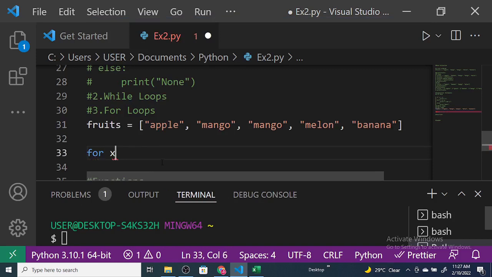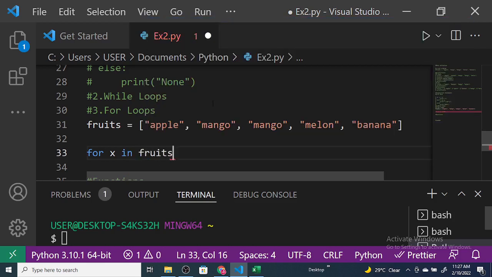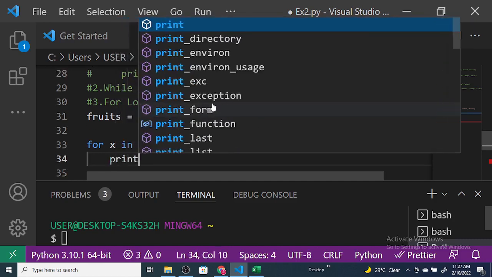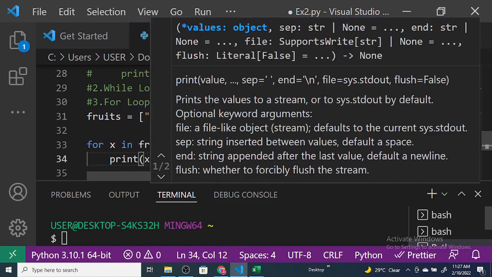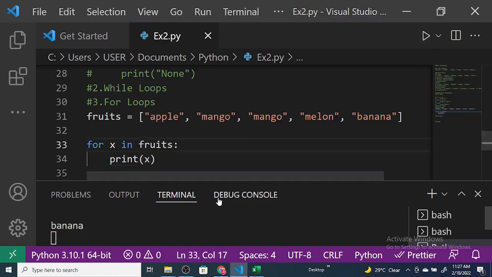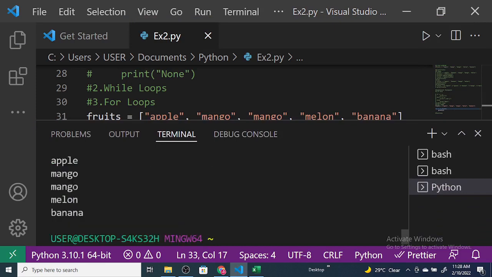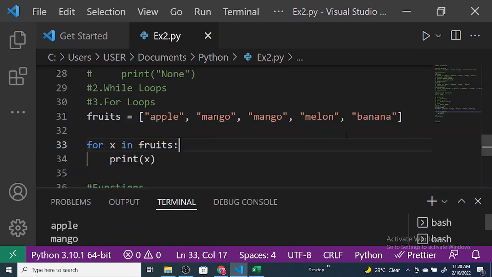You specify a value to use as the iterator, an expression which can be x, y, or anything. So I set up for x in fruits, then the colon, print x. When I run this code, it's going to print apple, mango, banana, melon, banana. So it loops through the items.